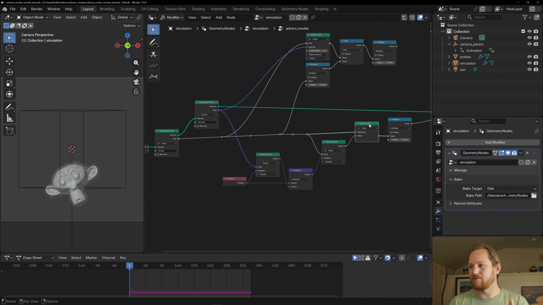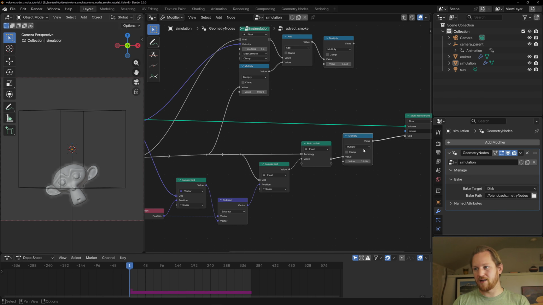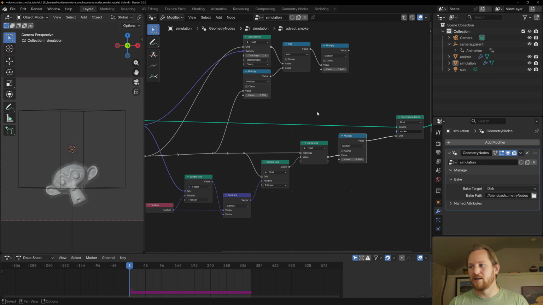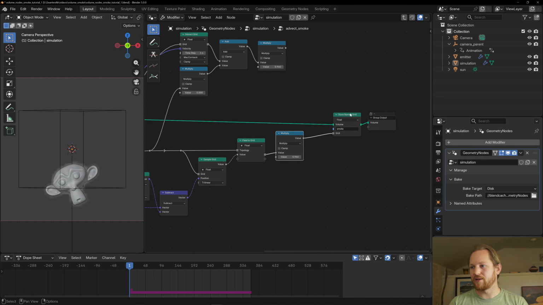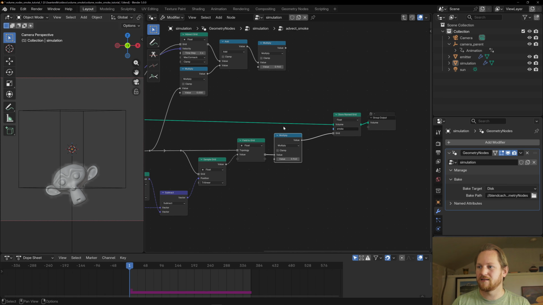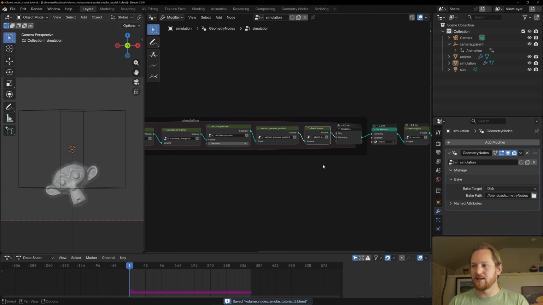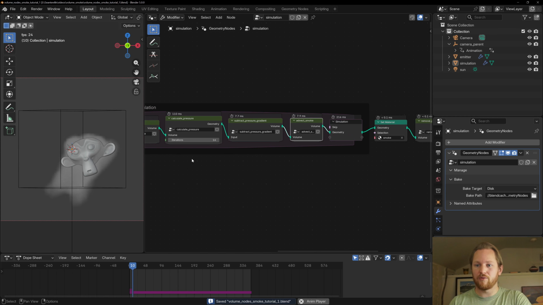And then convert that from a field to a grid. And then we're going to multiply by 0.96 just so that it dissipates a little bit over time, so the smoke fades away instead of just staying around forever. And then you store that back into the smoke grid. So this does a little bit more than just advection. It also does this fading, but mostly it's smoke advection. And then that's it. That is it for this node group.